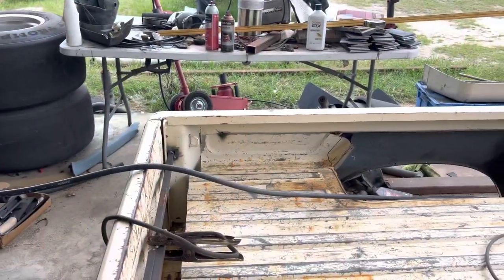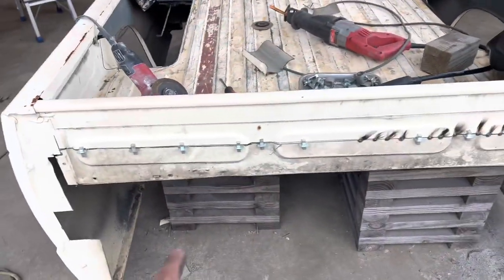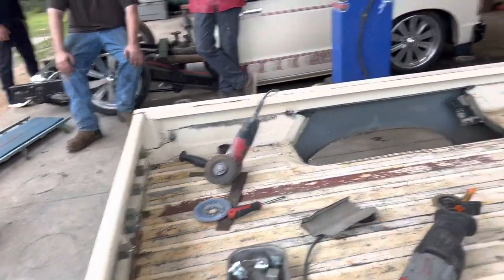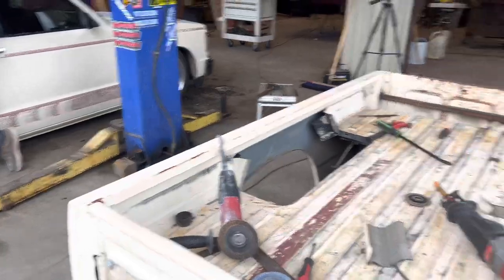Here's where we're at now - we got this raised up eight inches all the way around, tacked together. I just started to tack weld in the front and realized I wasn't filming because I put my phone on the charger. I'm going to get it tacked all the way around, cut something eight inches real quick, stick it on the truck, make sure all the body lines are good, and go from there. A million and a half more tacks to go and we'll have it there.